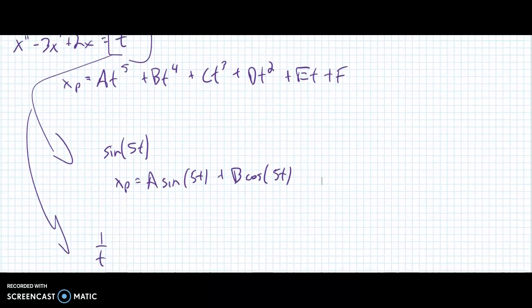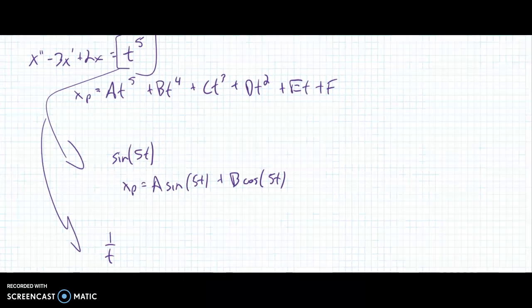I want to show you one that gives us a problem. Zoom out a little bit. 1 over t. Think about this. I want to derive until we go away or until something repeats itself. But 1 over t is t to the negative 1. If I just continually apply the power rule to t to the negative 1, we're going to have crazy coefficients out front, but it's never going to derive back to 0 or go away. So what I want you to see is that there are some functions, like 1 over t, for which this method is not going to work. Fortunately, many of the functions that we actually care about in applications are ones for which we can come up with an undetermined coefficients guess.